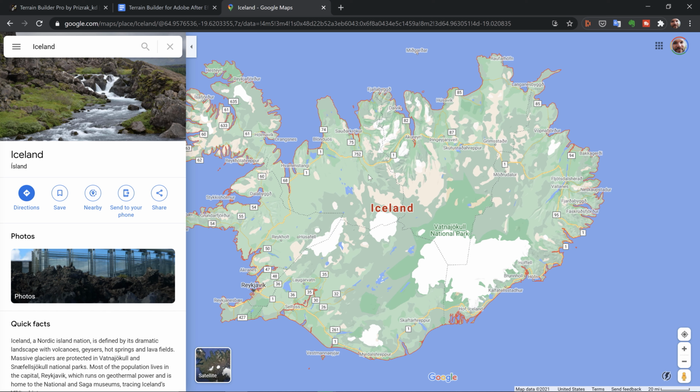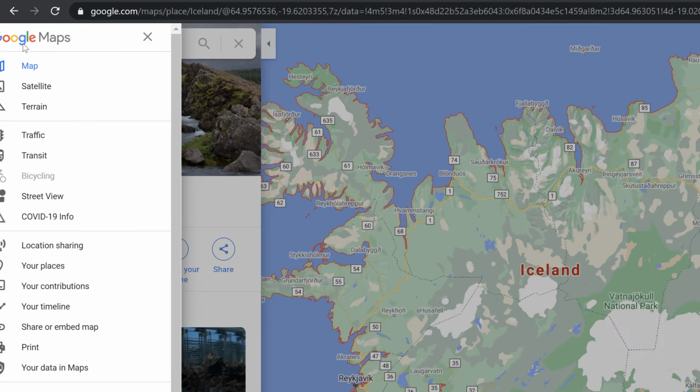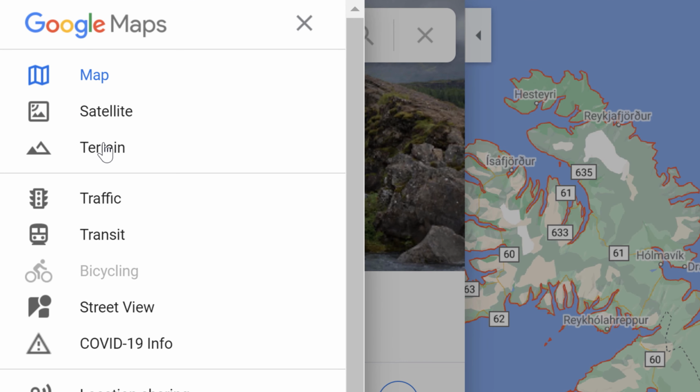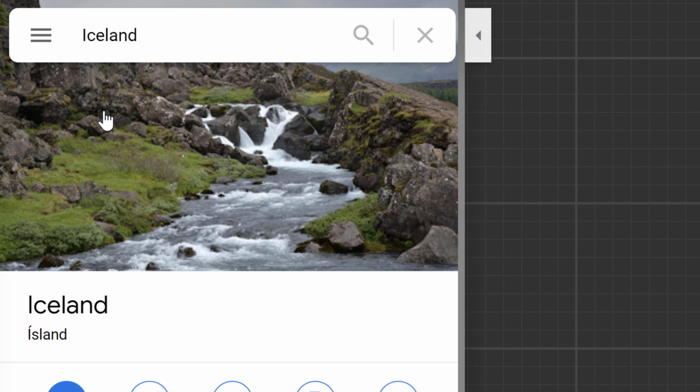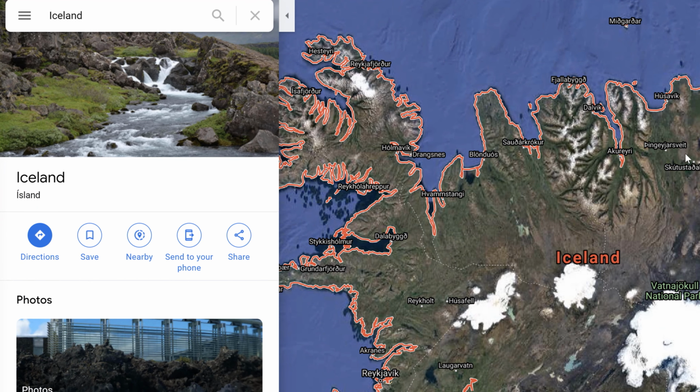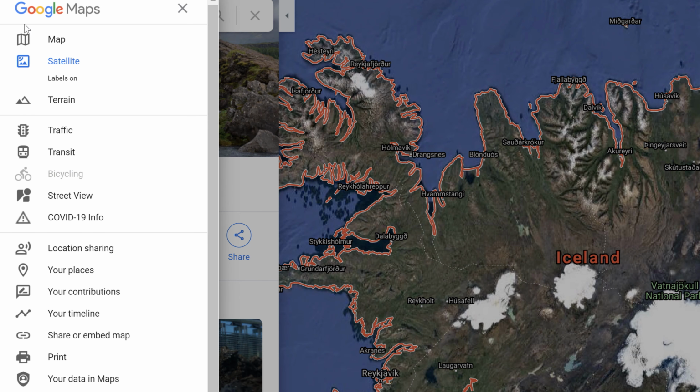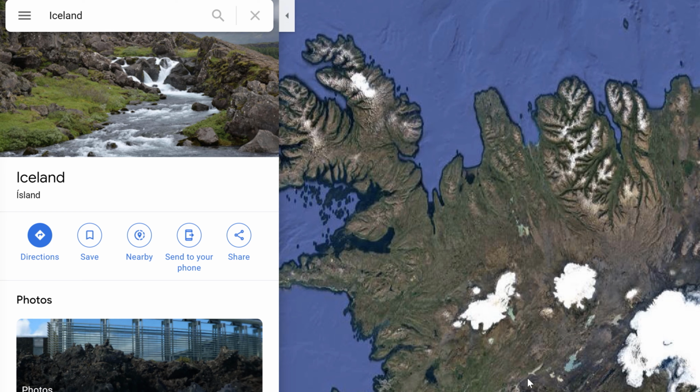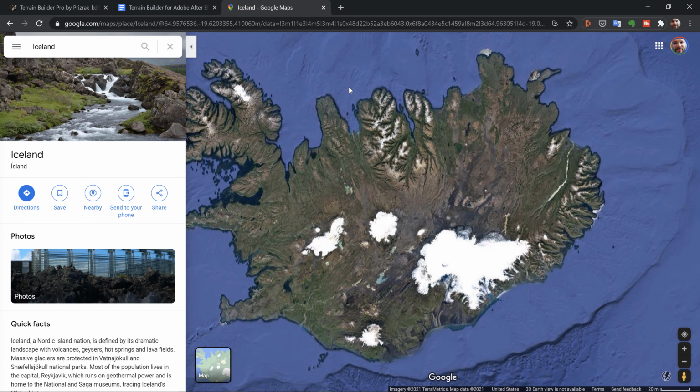Now, essentially, I'm going to be taking a screenshot of this, but I want a clean screenshot. I don't want any labels on this. I just want a satellite view. So to do that, I'm going to go over to the menu here to the left, and then right up here, you can see the different views. So I'm going to switch this to satellite, and that's going to give us this nice satellite view, but I still have all these labels. So to turn those off, I'm going to click right here, and now with satellite selected, it says labels on. If I just click that, it's going to turn the labels off, and now I've got this clean map.